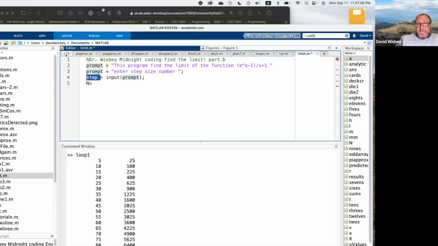I'm going to say in is, that's the number of steps. So we're going to ask the user, enter the number of steps. Okay. There we go. Now we're going to create an array. Okay, we're going to say this is going to be 1 to n. That's array. We're just making an array of things to fit into our function. And then we're going to put the results of that equation into an array.